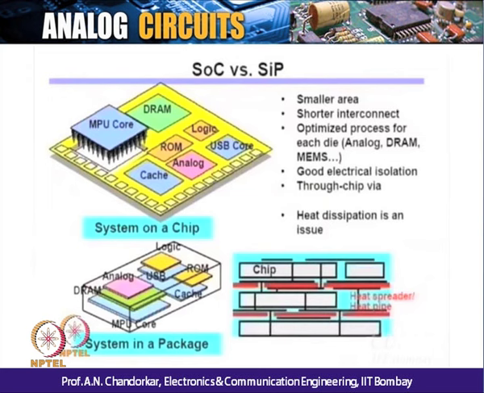Sony camcorder has this chip, which has a DSP, memory, many things. There are 4 layers, 7 chips per layer, 28 chips in one single package. This is called system in package. Whereas the other one, which we call system on chip or SOC, is where each block is given an area where they are mounted on a single wafer or single area.